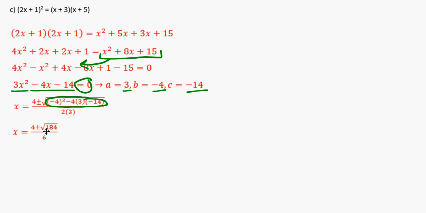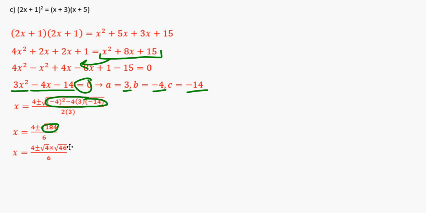So I get this. So this is where we kind of go different from grade 10. In grade 10 we would find the square root of 184 because it's not a perfect square. But we are going to get an exact value. So what I'm going to do is take this and break it up into perfect squares. So 184 is broken up into 4 times 46. So again, I broke it up into perfect squares. 184 is 4 times 46.